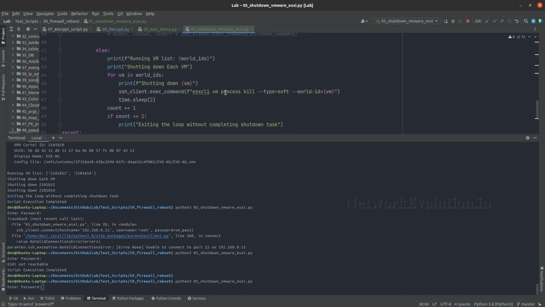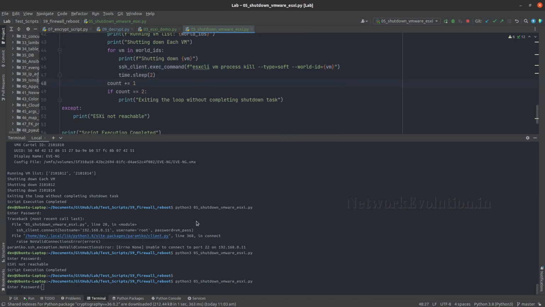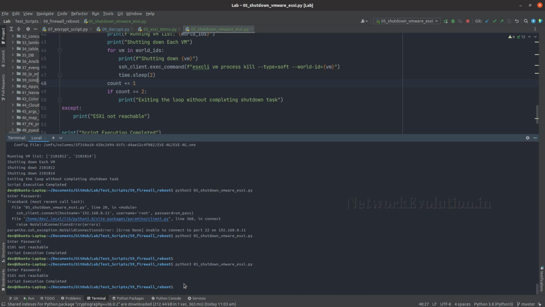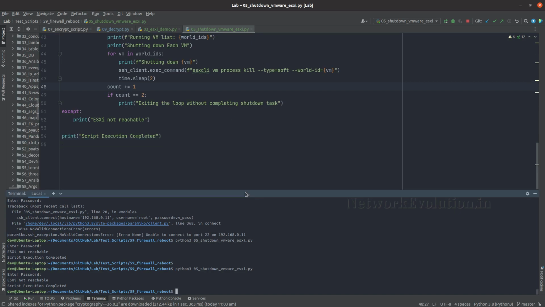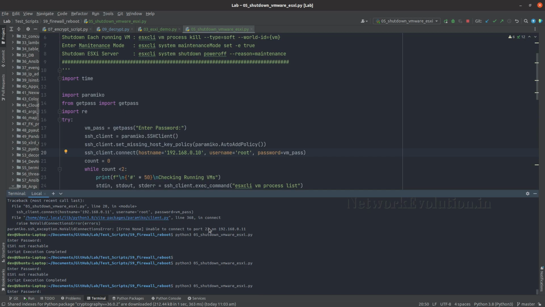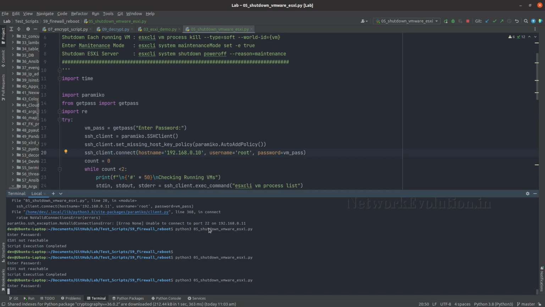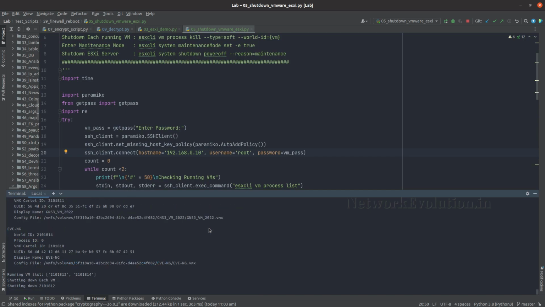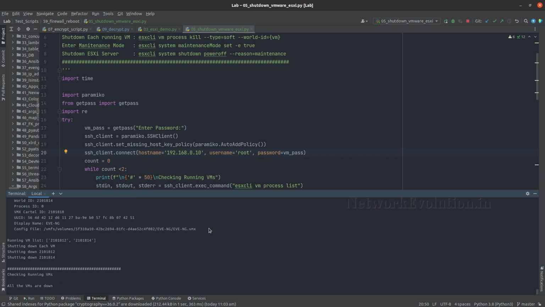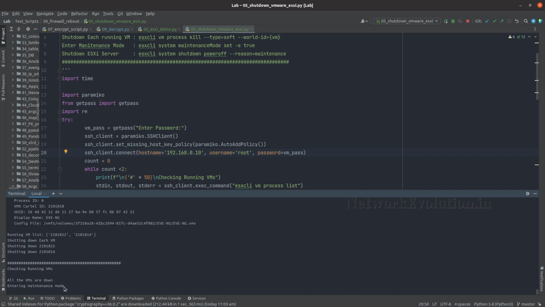So here I uncommented this part. I need to change the IP. I'll give 10 here. So it is trying to shut down each VM. So all VMs are down. It is entering maintenance mode.